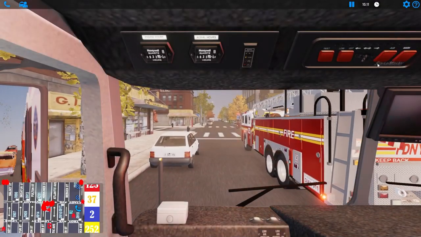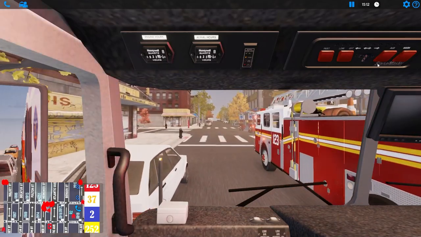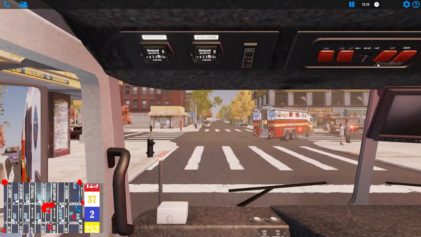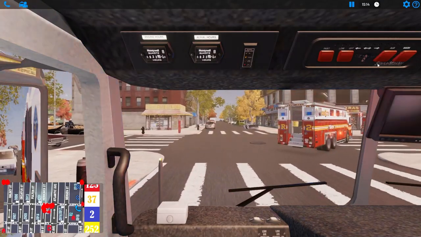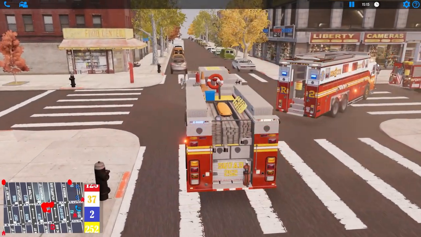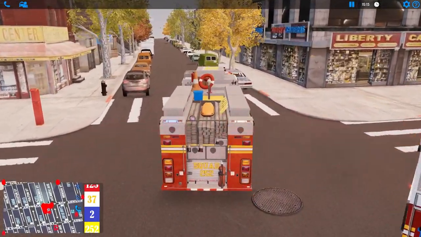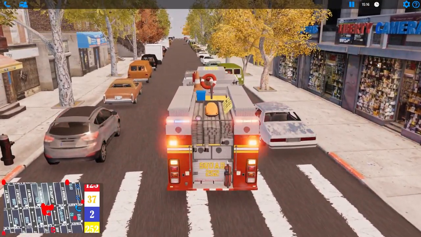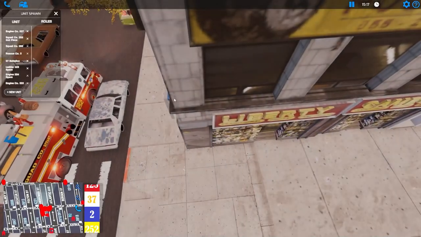Let's go this way so we can see a little better. Yeah, I think we cleared them okay. I think we're all right. Let's go right here. I think it'll be good. Sweet. All right, let's get squad 252 second piece.